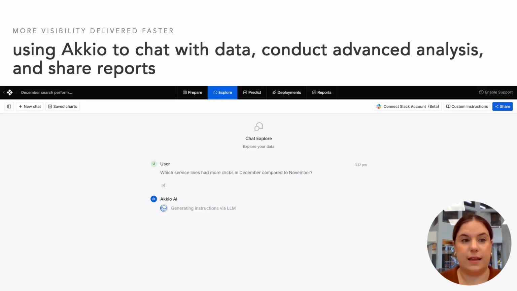Again, you can upload the data safely and securely, and then you can do a few different things with it. We're going to talk a little bit about the ways that we use Chat Explorer, which is again a way for you to engage with your data and derive insight from it. And then we'll also talk a little bit about the reports functionality. Some other things that we won't cover today, but that are capabilities, are for you to forecast and predict outcomes. So if you're looking to understand what might happen in the future, Akkio also has some great capabilities in that regard that you can leverage also using the data sets that you're uploading to Akkio.